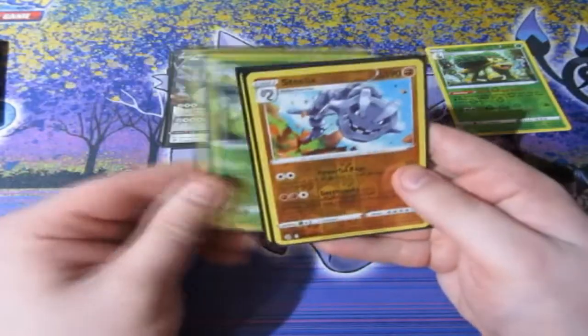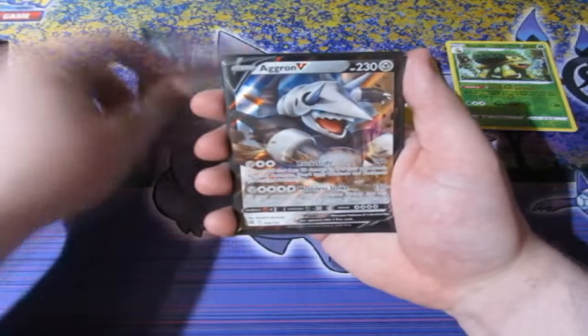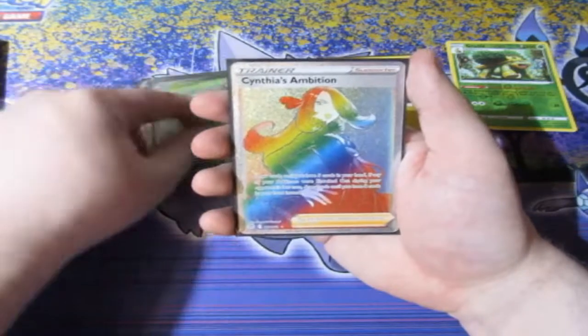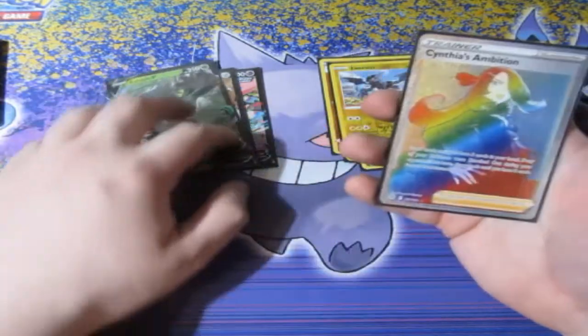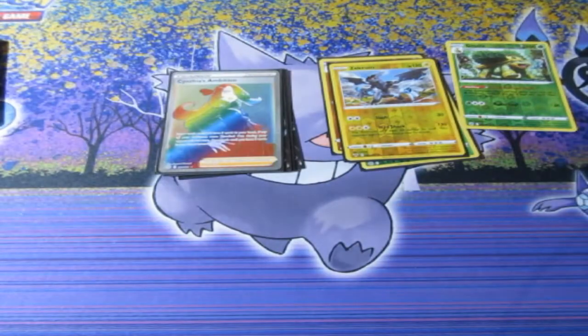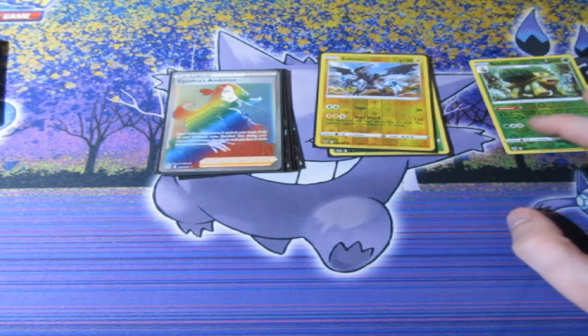There's the reverse foil that we got today. Reverse foil rares, we get ourselves Wormadam, Steelix, and Zekrom. But for the holo rares of the day, ladies and gentlemen, we get 1 point for the promo Sylveon V, 2 points Aggron V, that's 3 altogether. Zarude V, that's 5 points. Wait a minute, really? 1, 2, 3, 4, 5, 6, 7, 8, 9 points! And the rainbow rare, Cynthia's Ambition, that's 4 points right there. That is 9 freaking points! That is insane, ladies and gentlemen! What a tin! What a tin!